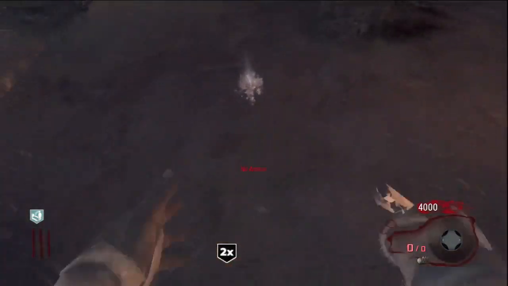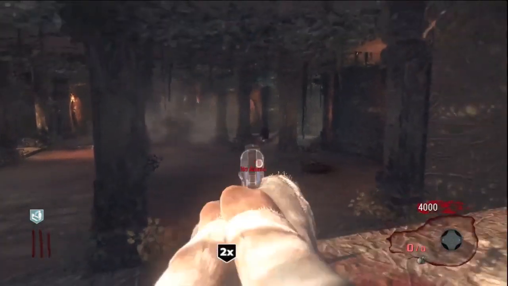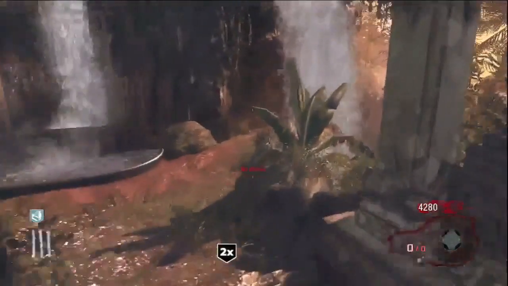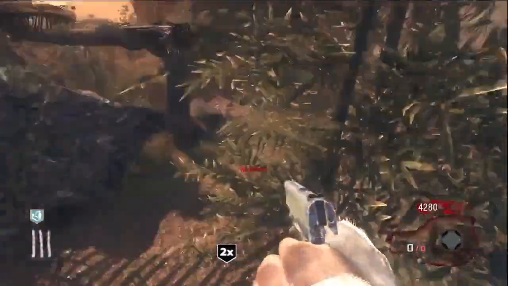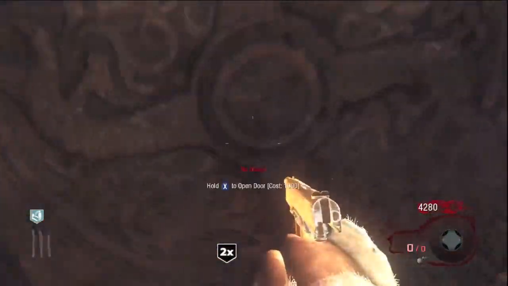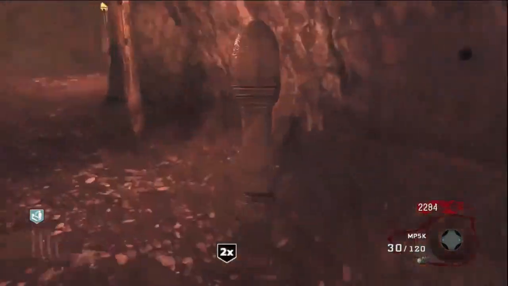We're going to pick up the MP5K, and we're going to make our way to the power room, and then we're going to make our way to Juggernog. So in the early rounds, you want to maximize your points, as you already know, as many as possible. Now I've got 4,200, I'm going to purchase this, and we're going to go straight down and buy the MP5K off the wall.